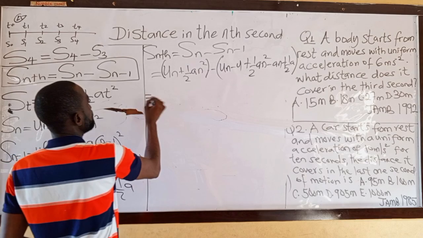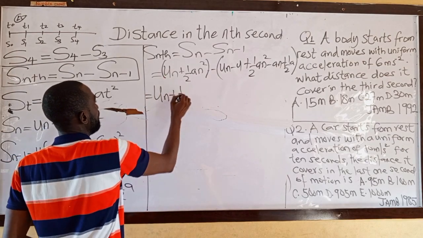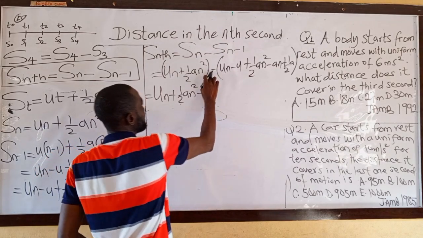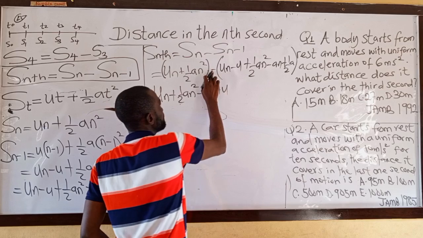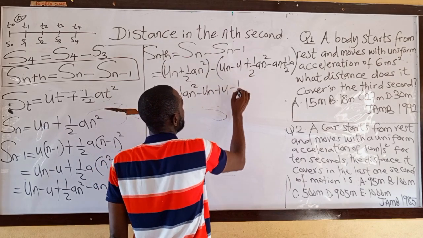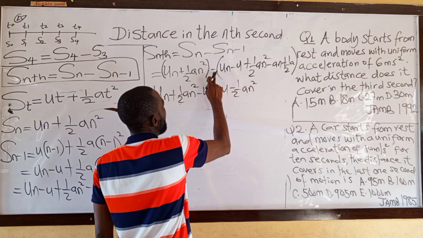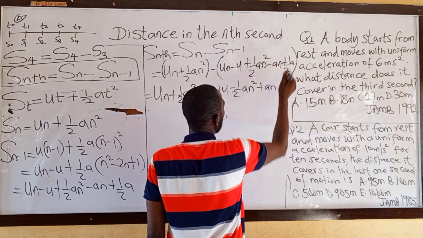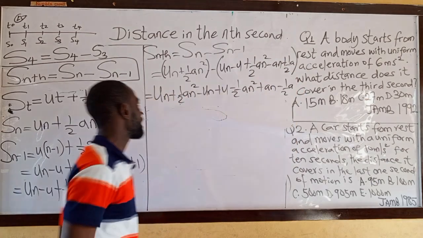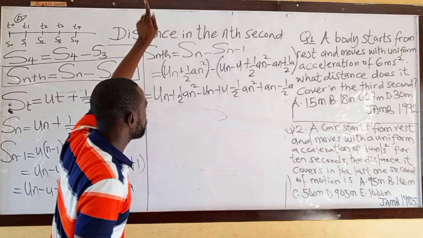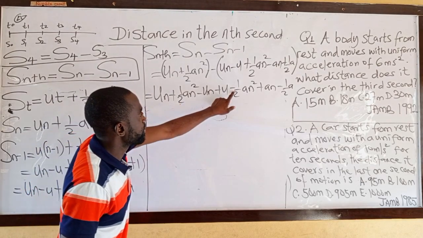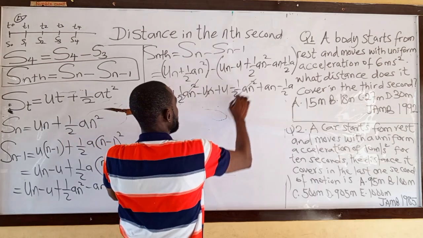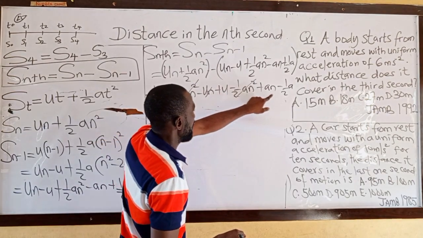Finally open the bracket. Now we are having un plus half an squared minus times un minus un minus times minus u plus u minus times plus half an squared become minus half an squared minus times minus an plus an minus times plus half a plus what? Half a. And everything cancels out. Un minus un out. Half an squared minus half an squared. So I cancel this one, cancel out this. This one cancel out what? Cancel out this.